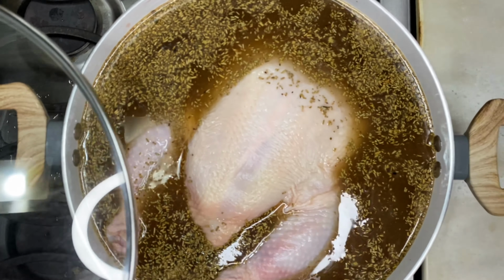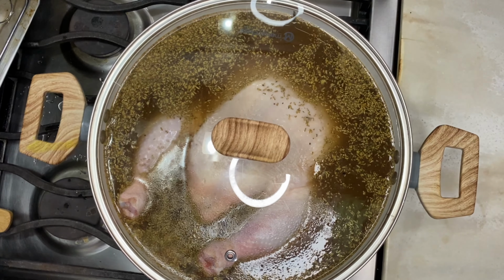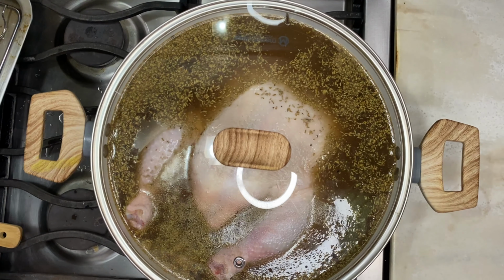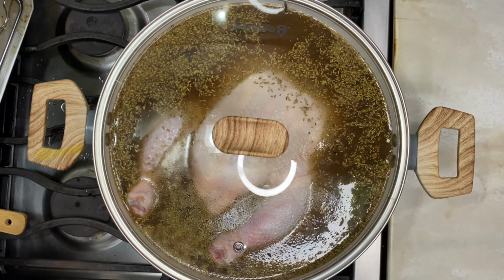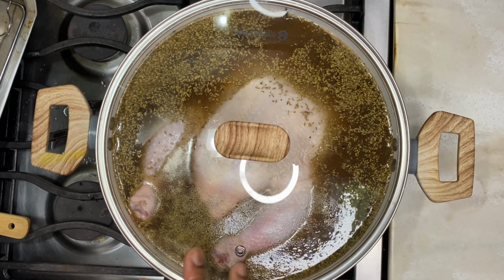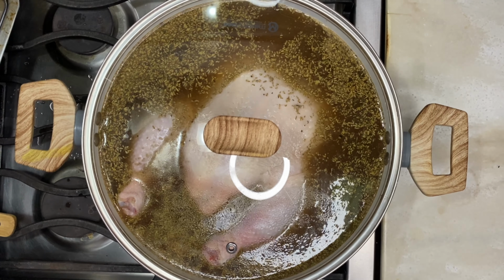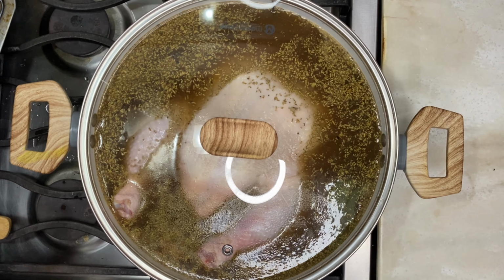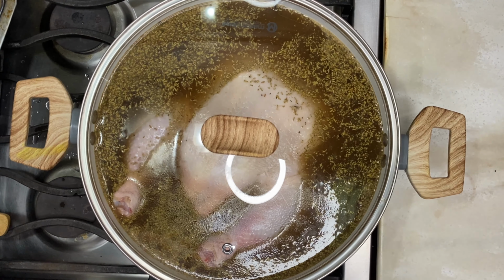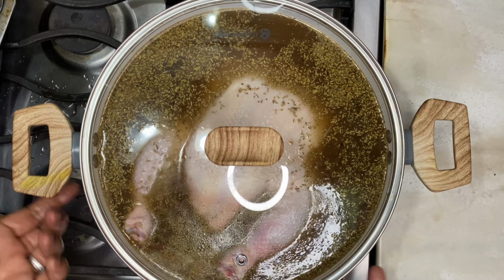And then you want to cover it and put this in your fridge. You can brine this for up to 3 days. I am going to be brining it overnight. After you take it out of the brine, you should rinse it because a brine can be a little bit salty, and then we will put a dry rub on it and roast it. But I'll show you all of that, guys. This is step 1, and this is the brining process for this delicious rosemary brined roast chicken.